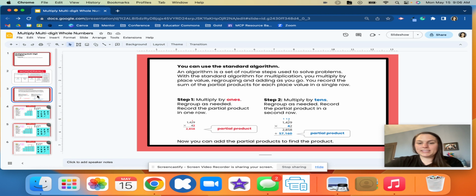So let's look at this example. We already know how to solve multiplication problems that involve one digit. So if we were just looking at this problem right here, and we took away that 4, and we just had that number 2, we know how to solve that. We know to take the 2 times the 9, 2 times the 2, 2 times the 4, 2 times the 1. And we get our product, which would be 2,858.